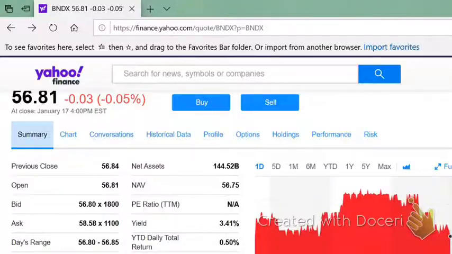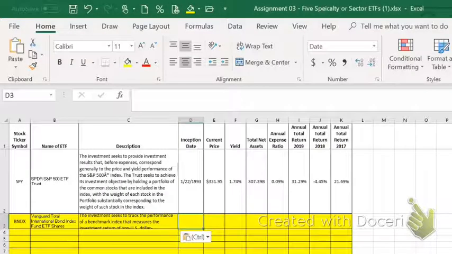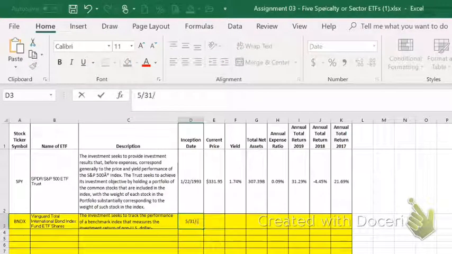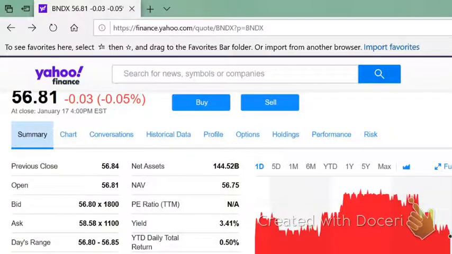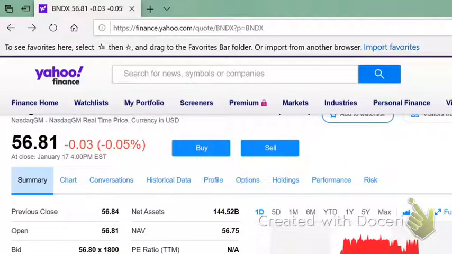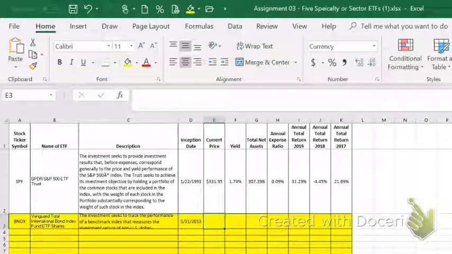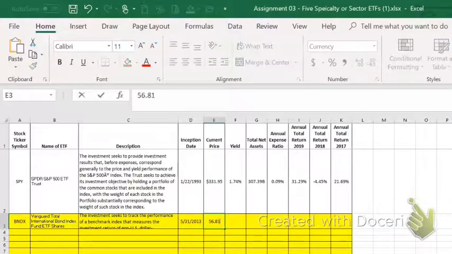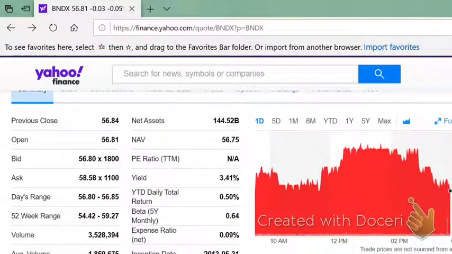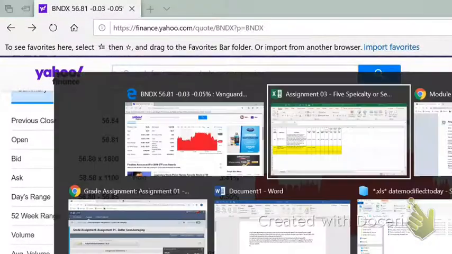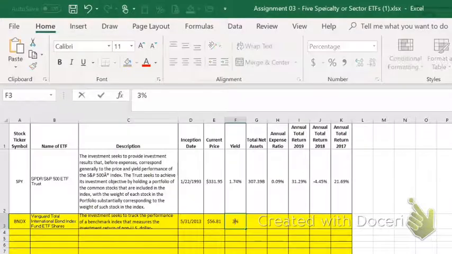That's May 31st, 2013. So this one is about 6.5 years old. The current price will show up here and highlight at the top, 56.81. The yield is in the table here where it says yield. Is that 3.41%? 3.41.